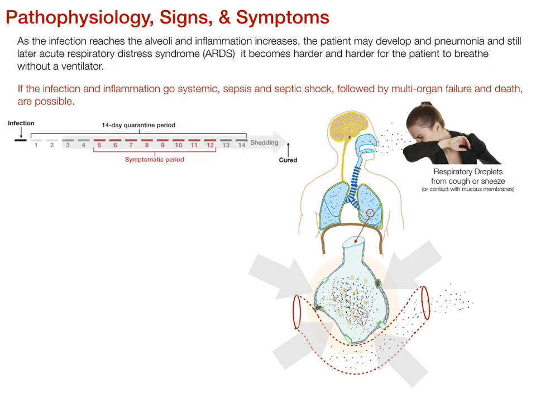So what does this whole picture look like with respect to signs and symptoms? All right. So once someone gets infected, let's call that day 0, one of the things that we've been saying is that it takes a couple of days for symptoms to show up. And sometimes they don't show up at all. So if you have an asymptomatic patient, after 3 days they're going to be shedding the virus. And if they cough and somebody else is nearby, they can infect other people.